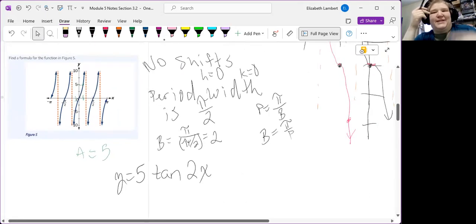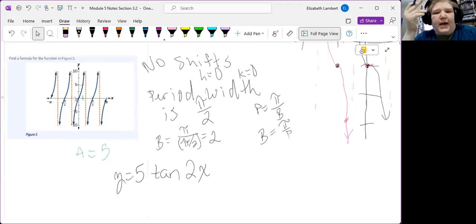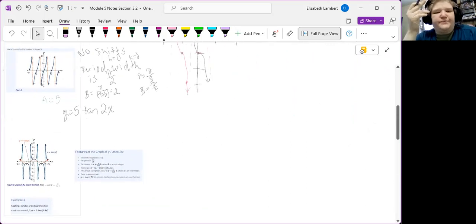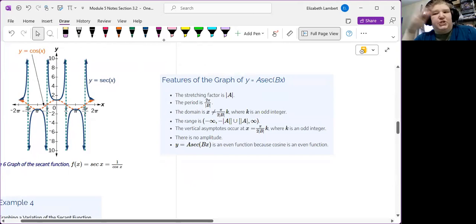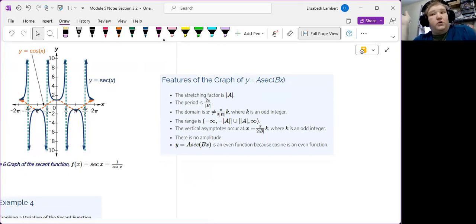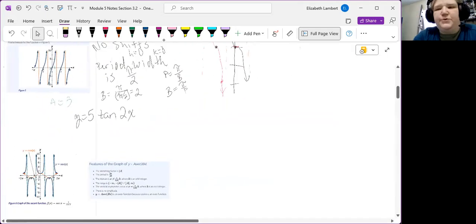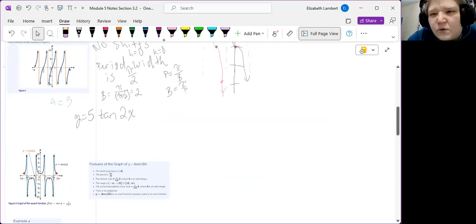We don't usually call it the amplitude here, but if you accidentally said that, it'd be okay. I'd know you meant the vertical stretch factor. But you'll see the verbiage shift here. Instead of saying amplitude now, they're going to go back to saying vertical stretch when they probably should just call it vertical stretch all the time. All right, and that's a new graph, so I'm going to cut it here and then record the next one.